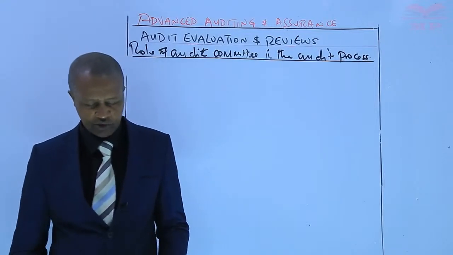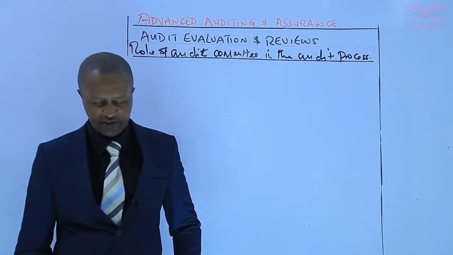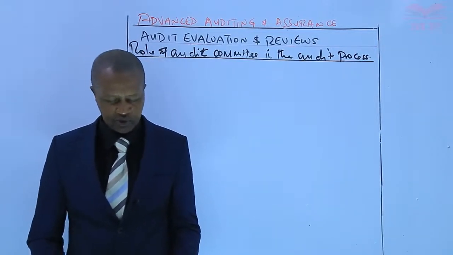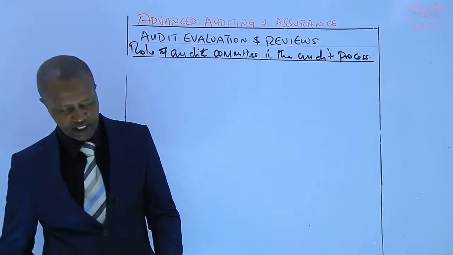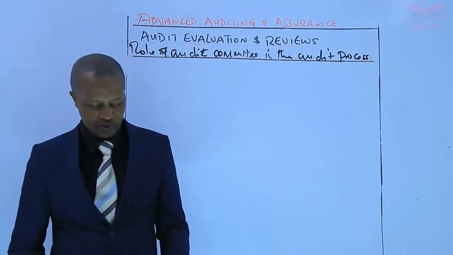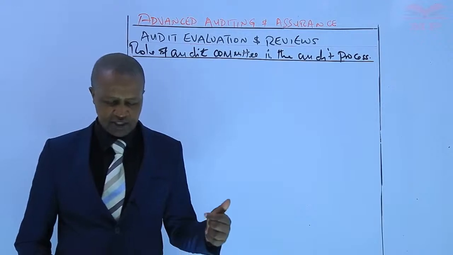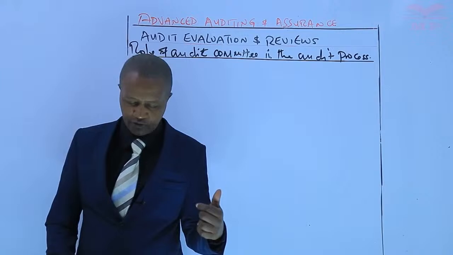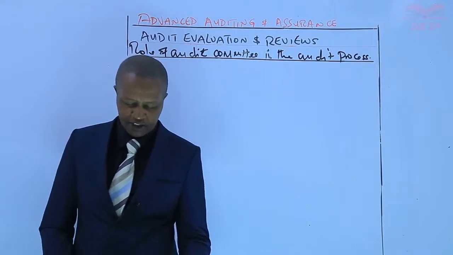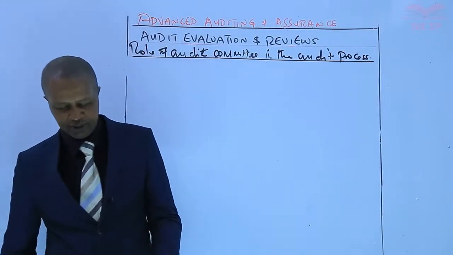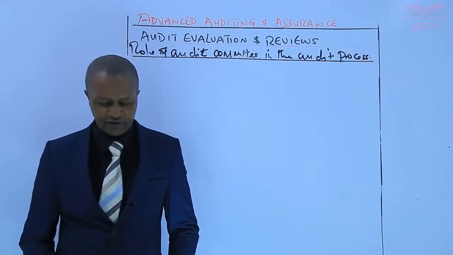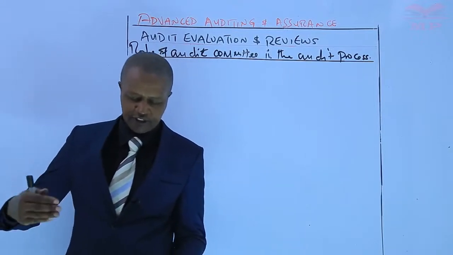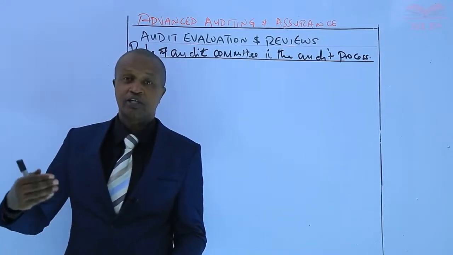We've so far covered audit assertions and how to identify relevant assertions during the audit process. We covered the subsequent events. We looked at the going concern assumption as a financial statement risk. We studied related parties. Under related parties, we looked at the risks associated with related parties, the process of identifying related parties by management, disclosure of related parties in the management representation letter and the financial statements. Another subtopic under this topic is drafting management representation letter.